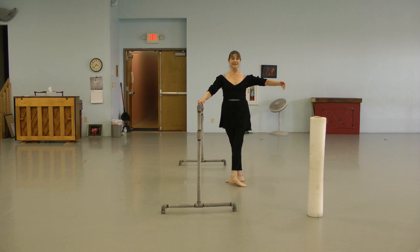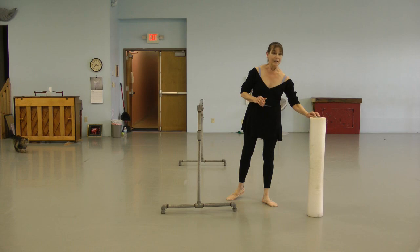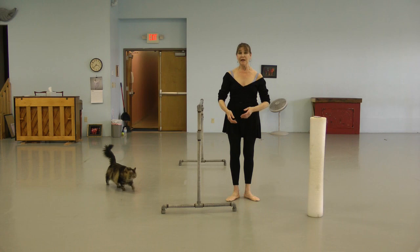Plié, relevé, second position. Feel those heels facing each other. Back into sous-sus. So you need to be able to pull that leg back into sous-sus quickly. Okay? Those inner thighs have to pull that leg back in, right on the end of the music there.